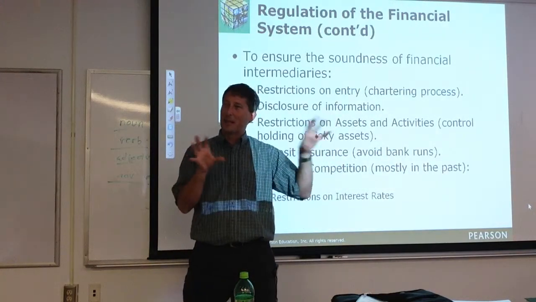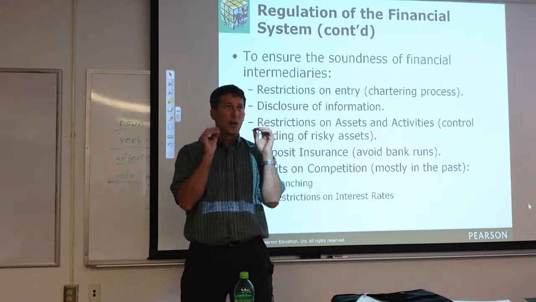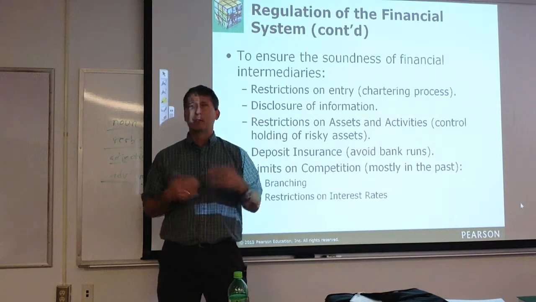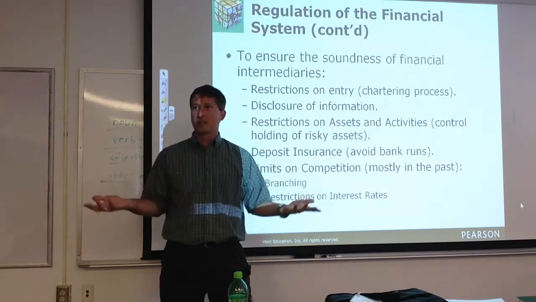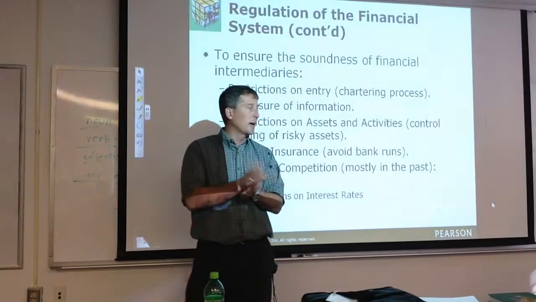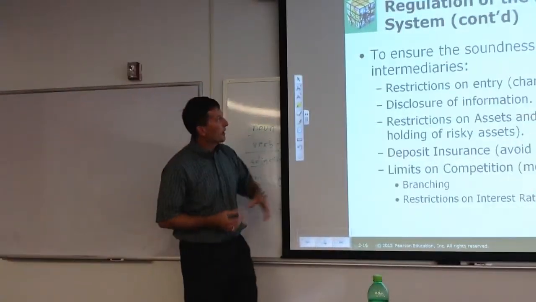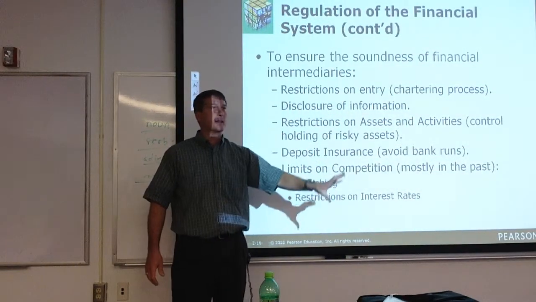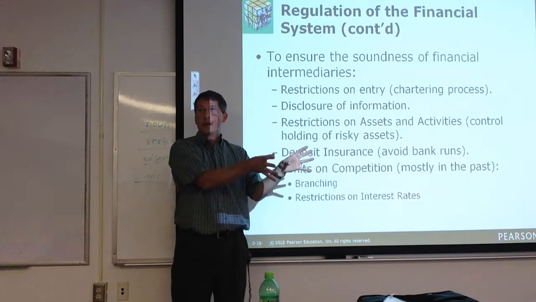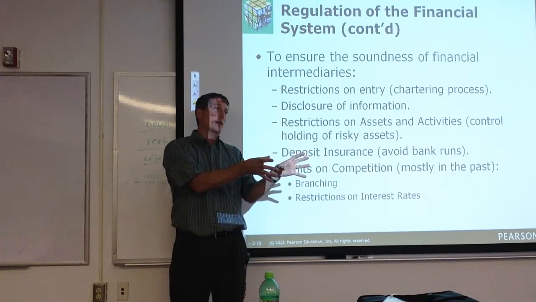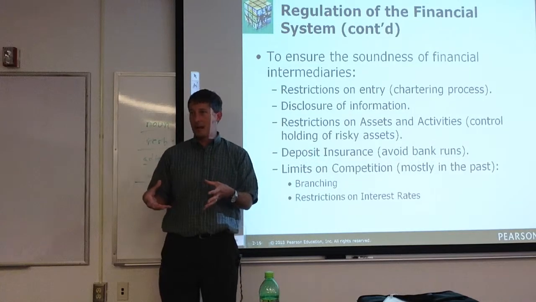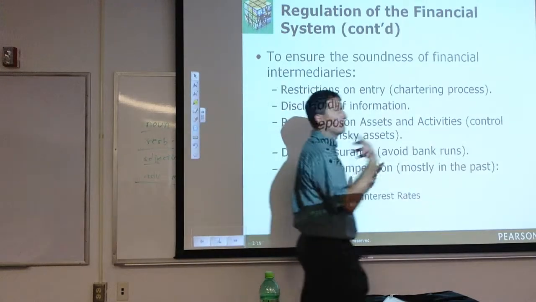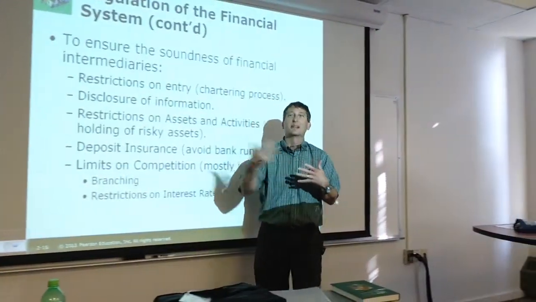So I'm getting a little bit deep on you, but this is important conceptually for why we have government regulation. Because I like to always step back and say, do we need government regulation? Would the market work itself out anyway? And here we've got a unique situation where perhaps we need the government watching those institutions a little more tightly, because the amount of money that might be lost if they go under could affect greatly the depositor who put it in there. Now, the flip side of that argument is maybe we should all be more careful of where we put our money, and we only put it in good places and so forth.